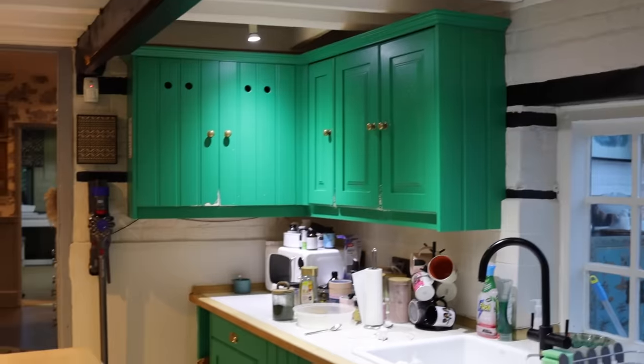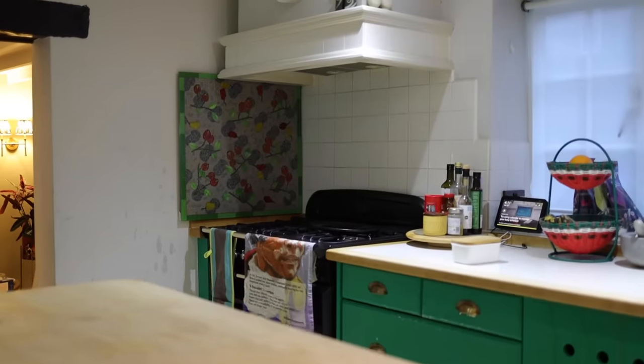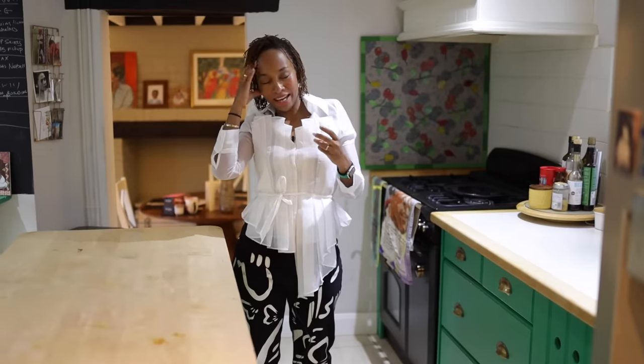Welcome to my kitchen. The kitchen is actually the room I did the least with — it had quite good cabinet bones already and I'd rather use the budget on the rest of the house. The one thing I did do, as you might guess, is choose a bright green colour to repaint all the cabinets. I wanted something fun and vibrant to encourage me to be in the kitchen as much as possible, because I'm not the most enthusiastic chef. Also, the kitchen is very close to the garden, so I wanted to bring the outside in. It was quite hard to choose the right shade of green, but I was so excited when I found this one and it worked out.